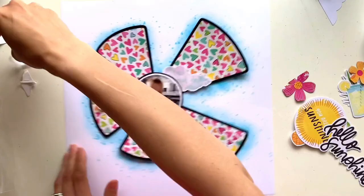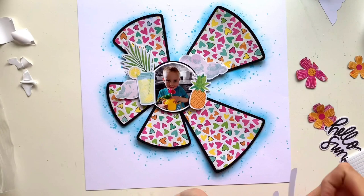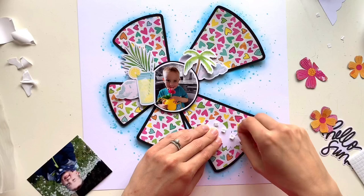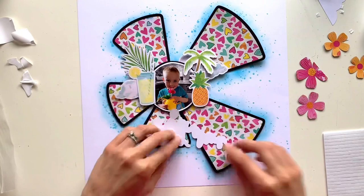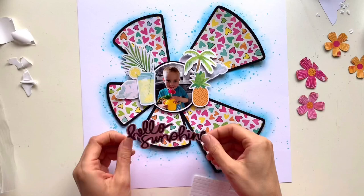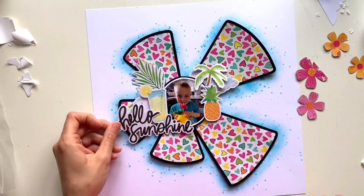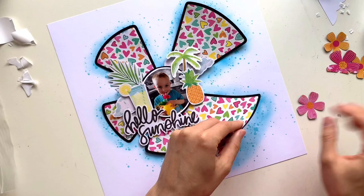Because I've got that black cardstock outline on my cut file, I've mounted my photo onto white cardstock first and then again onto black. Black really pops against all the bright colors. I'm working on covering up that straight edge — a lovely lemonade glass element worked perfectly for that. I'm pulling out different tropical bits from the Icon Ephemera pack. We were on holiday in this photo, last August, and I'd had these tropical glasses delivered to my parents' house so that when we arrived he could have a nice tropical welcome drink for his holiday — really cute.